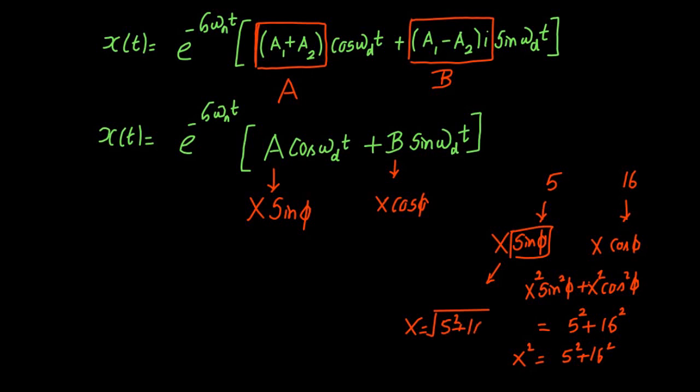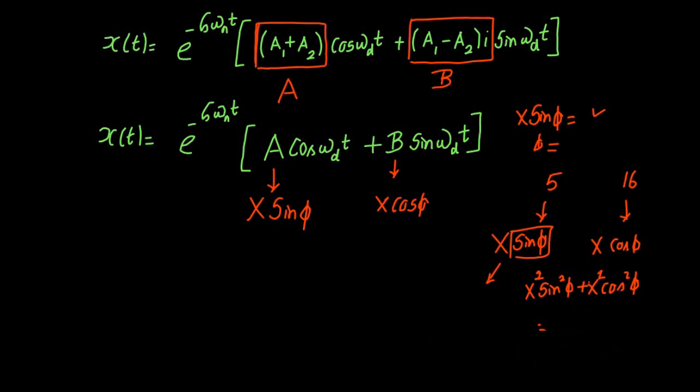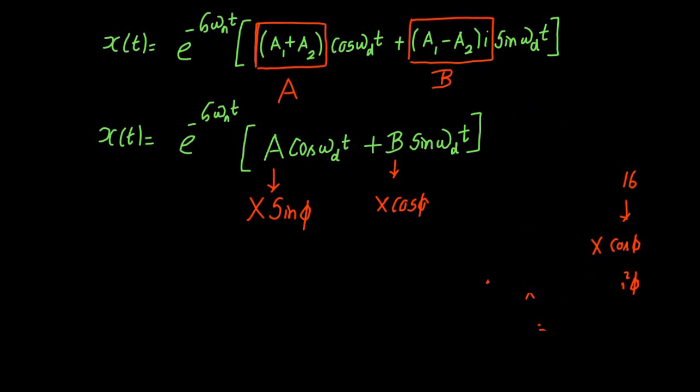Now we have got the value of x. You can easily find the value of phi. How do you find the value of phi once you know the value of x? Well, x sine phi, once you know this value, then you can easily find phi, right? Yeah. So there is no confusion. You can check yourself and it works perfectly fine if you just substitute the values and check yourself whether it works. If you want to check, please check. It works really well. So any number can be written as product of two numbers, which is x and sine phi. The second number can be written as again the product of two numbers, which is x and a cos phi.